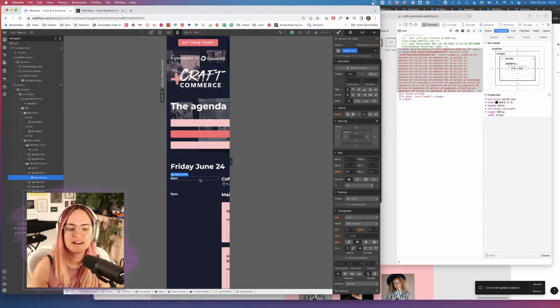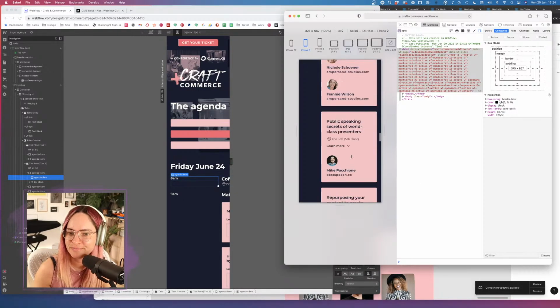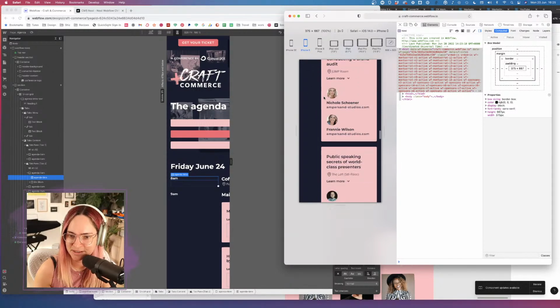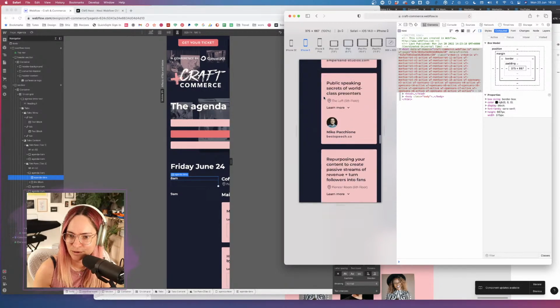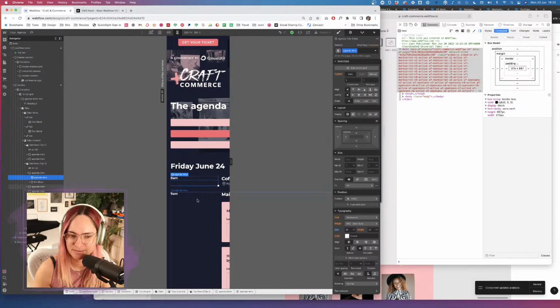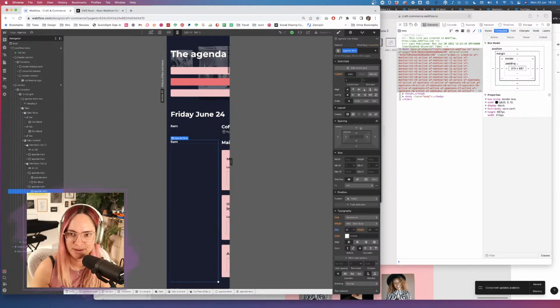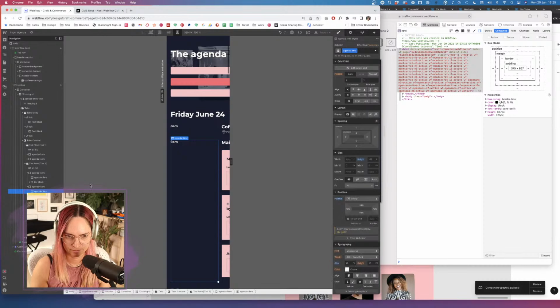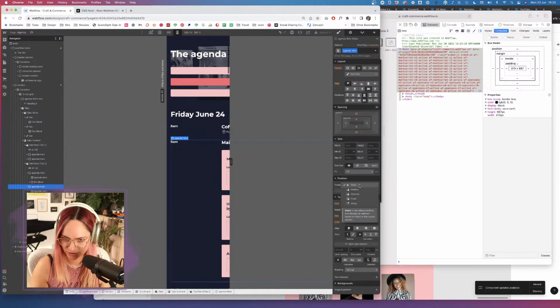Ooh, you know what would be really nice? If this was sticky in the box, so that as you scroll down here, you're seeing 2 p.m. next to all of these. Do I want to bother? I think I would have to put this in a div. Or would I? And would I make this relative? Is that how that works?